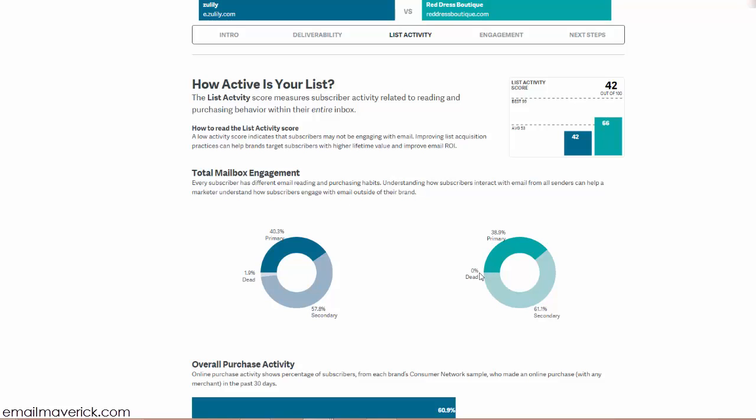Typically, I always suggest to people that you should at least be archiving people that have not opened or clicked any of your email campaigns within 45 days max, minimum 30 to 45 days. So they definitely have a good rate of dead accounts, which is 0%. That's very, very good. But if we compare it to Zulily, you'll notice that they have a higher rate of dead accounts, which is going to work against them in terms of deliverability and inboxing. That is definitely something that needs to be addressed quickly, because that will easily help with the rate of inboxing as well. So that's a quick fix right there.